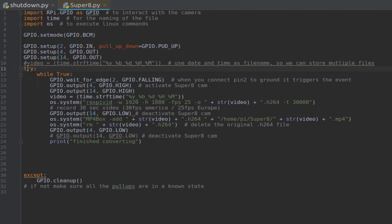This is our try loop, and we try out while true, means while we can detect this falling edge, which means if the pin is connected to ground, it triggers all the other events. So we wait for the falling edge, then we pull pin 4 high, which will activate the Super 8 camera. Then we activate pin 14, use this function to get a time and date code and use that as the file name video. Then we tell the Linux operating system to take a video with raspivid with these specifications in 1080p and 25 frames per second.